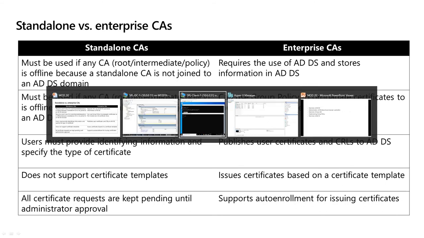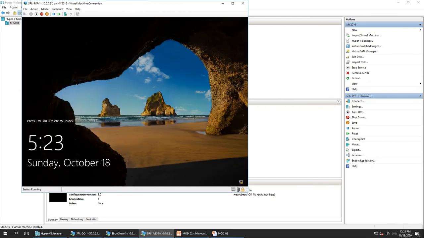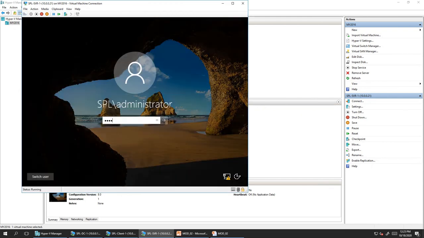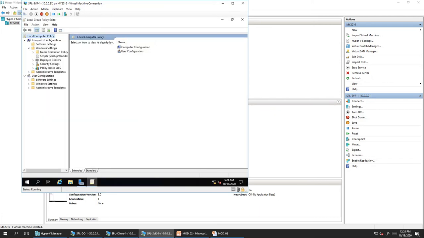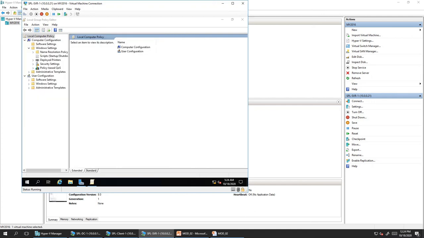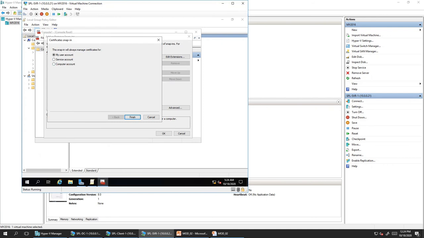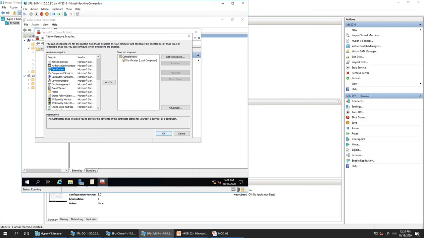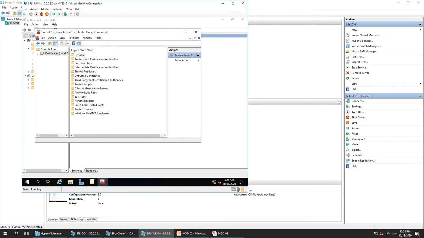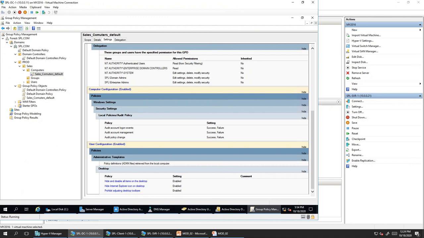Let me show you the certificate trust information at my clients or at my server. Let me quickly open my server. Okay, SVR1, I'm just connecting to this. Quickly log in back on the server. This is my member server and we have taken it. You can view your trusted certificate authorities from MMC. You can just open your MMC, go to MMC, add your certificates. Okay, computer account or my computer local account. Click next. Now you can expand your certificates and go to trusted root certificate authorities. From here, you can see the SPLCA is added as a trusted root certificate authority.